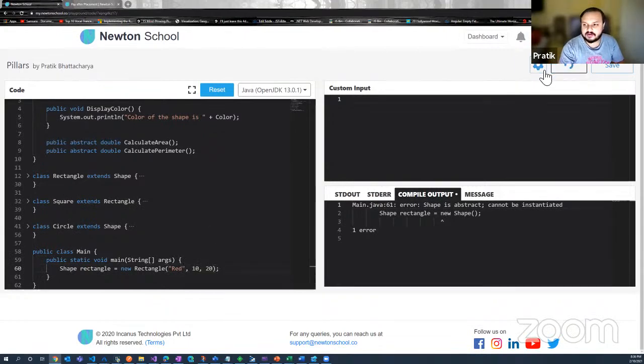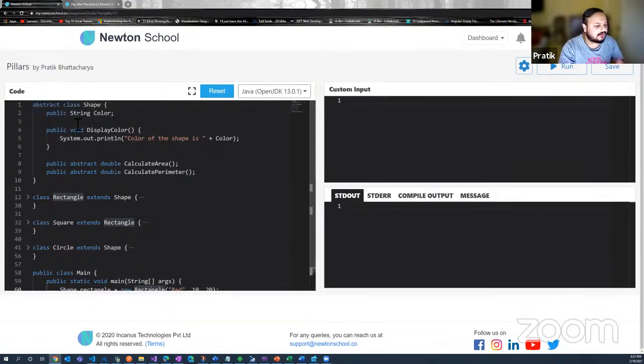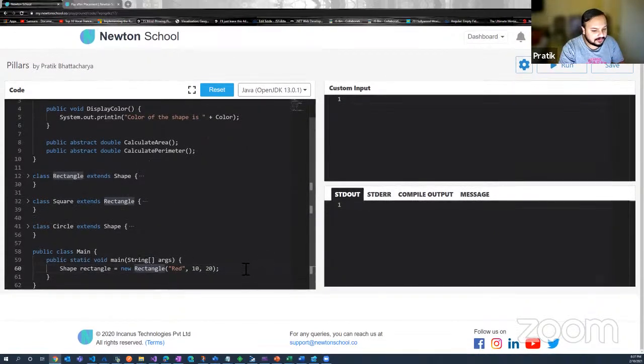Now if I try to compile it, no error. I haven't painted anything, so there is nothing else, but no error here. And why is there no error here? Because now when I'm trying to create an object of type shape, I'm telling it to create a rectangle for me. I'm specifying. I'm not telling it to just create a shape, because shape you cannot create. It's an abstract class. It's an abstract concept. It's vague. You can't create it. That's the reason why we declared it as abstract. Now we can create it.